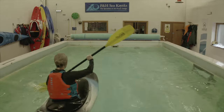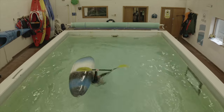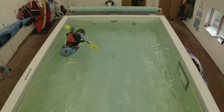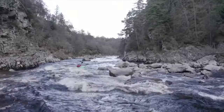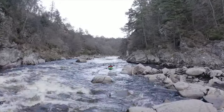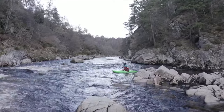Most rolls require us to control our edge, to rotate our bodies, and to hold a nice shape with the blade way out from our body. We also need to be able to feel what our paddle's doing as it sweeps over the water. Good news — everything we do in our boats when we're the right way up needs just the same stuff, so we can work on these things whenever we go paddling: edge, rotation, nice shapes, and feeling what the blade's doing.